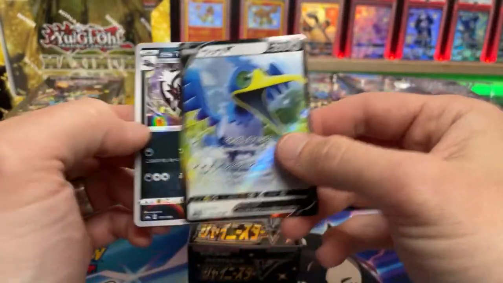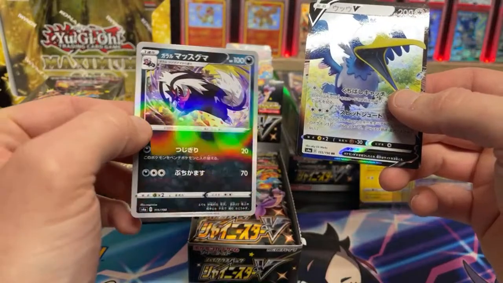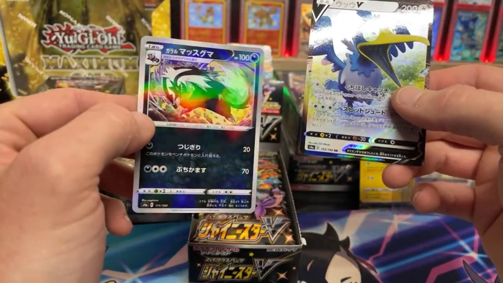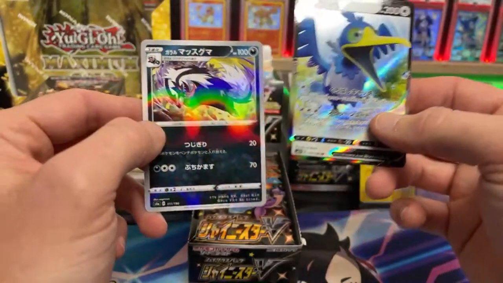We got a full art and the reverse. If you haven't seen the reverse, see how they have this spherical reverse holo pattern? Galarian Mr. Mime. Yeah, that's it, Mike. Galarian Mr. Mime for sure.